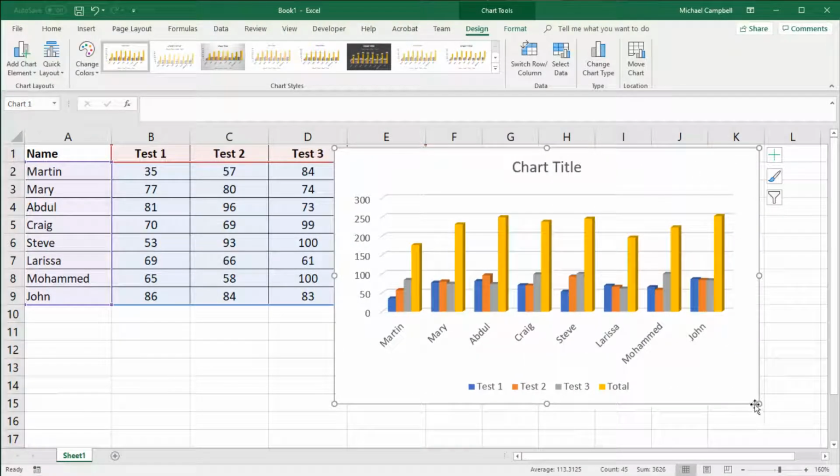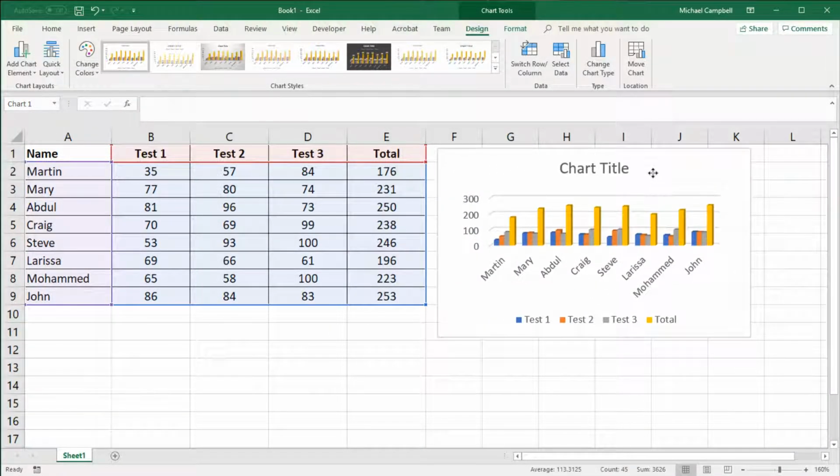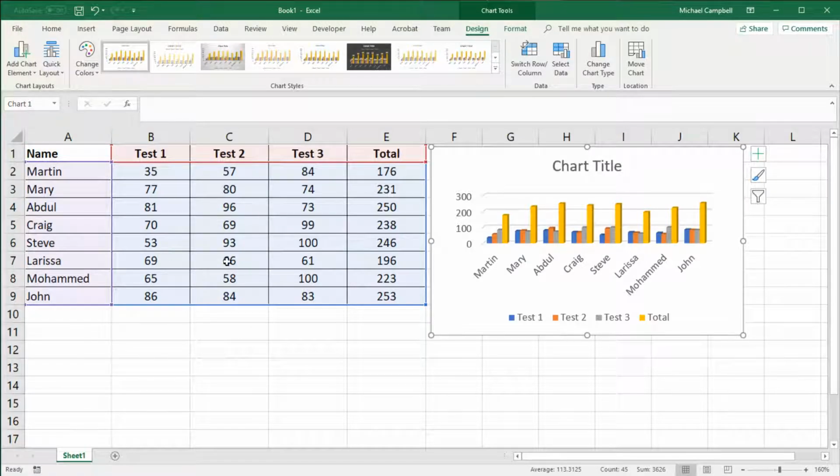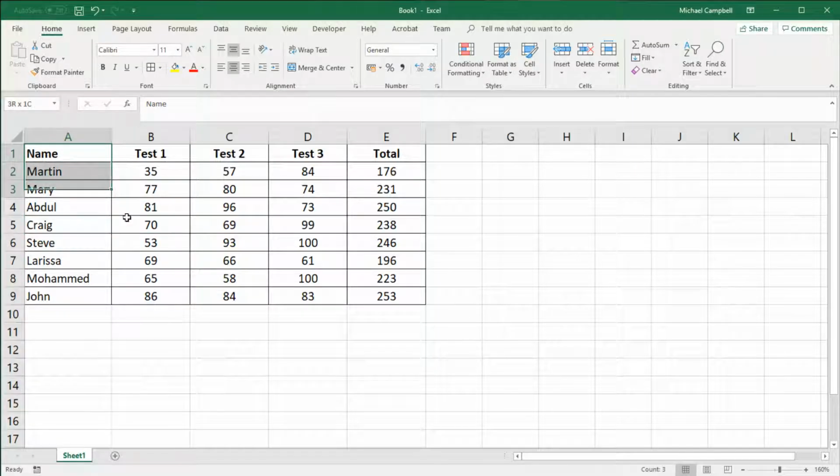Now the problem is, what that's done is given me all of the data graphed at once. So I've got all three tests and the total for each pupil. It is rare that you want something like this, but should you want something like this, that is how you do it. You highlight all the data and you go insert graph. Now, it's quite easy to graph, say, test 1 because the data is next to each other here. But often you want to graph data that is separated, and this is more difficult because you have to sort of click two things at once.